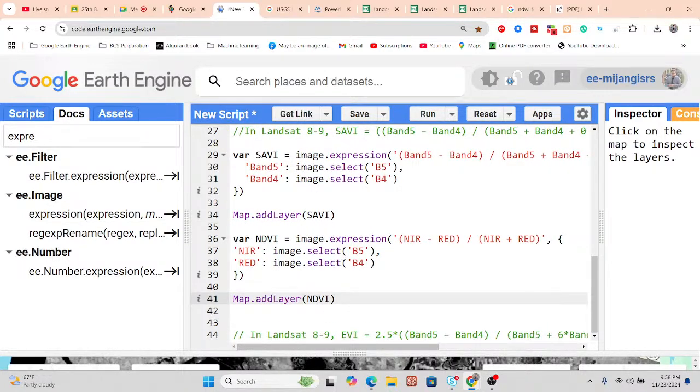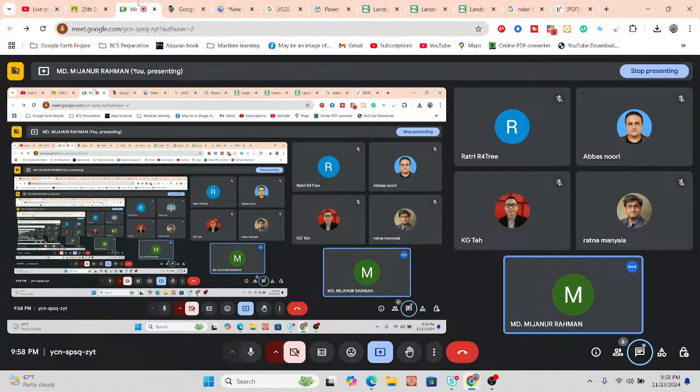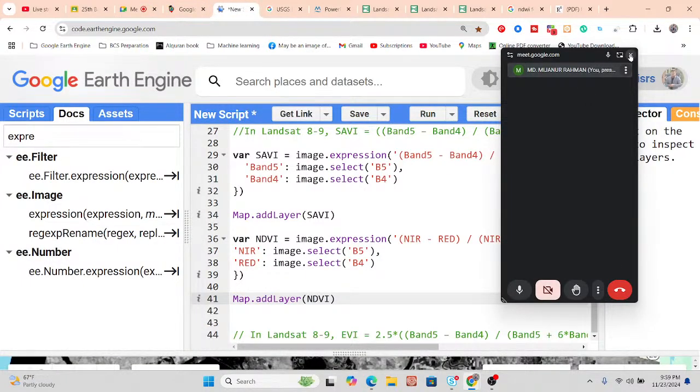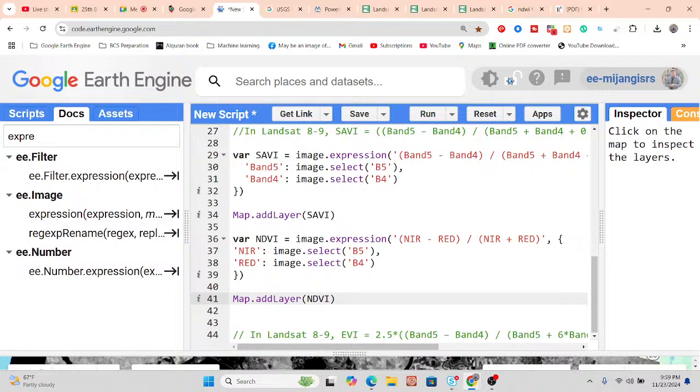Not only for that, any kind of index, any kind of equation, using this process you can calculate. Okay, so now any question you can ask me, please. Any question for calculating the index? Okay, I hope there is no question. Also try further. If you face any problem, then I will guide you, no problem. So this is a very easy process.